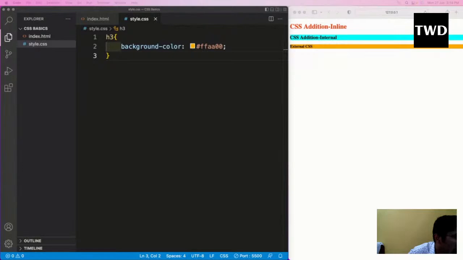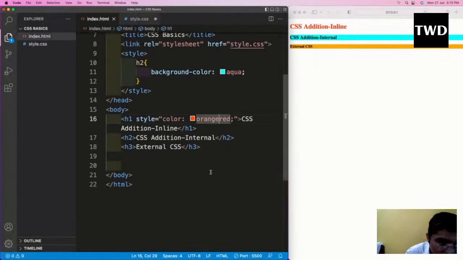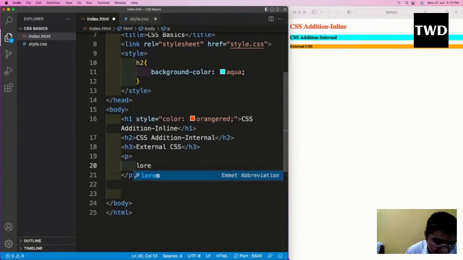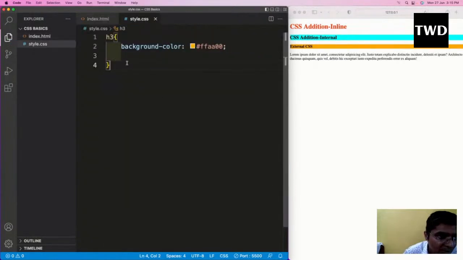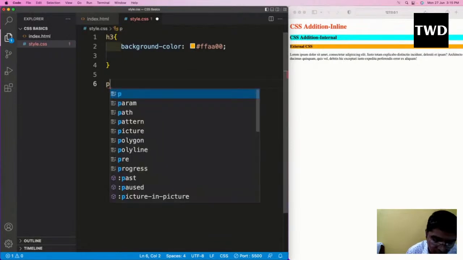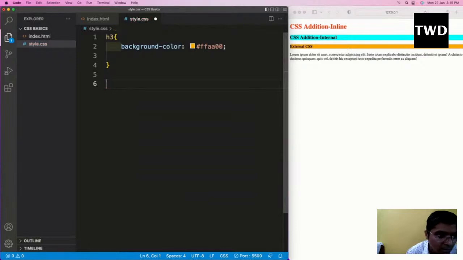So moving on to the next important property of CSS. Once again, let us do some font properties here. Let me have a paragraph tag with dummy content, saving it.